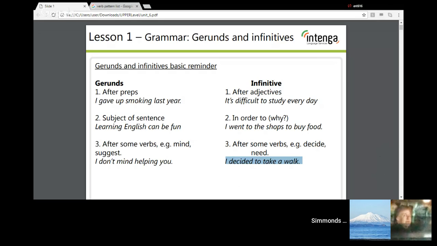I decided on going to Paris. To decide on. Decide on is a phrasal verb. It's a verb plus a preposition. Now what happens to the sentence? We have the preposition on, and then we have to use the verb go plus ing. And then here we have that movement preposition again, to. So there's a lot going on in these sentences when you really look at each part, right?